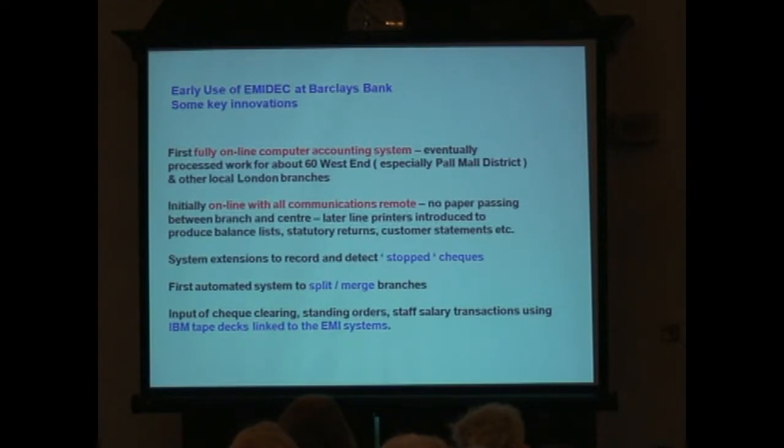But what we also did, and I'll lay claim to this, was that I had the idea that if I knew which accounts were going to move, I would be able to extract the details of those accounts, because we were given the number of the account which was going to move, and we were given their new account number. And I automatically produced all the program constants that were going to be necessary for an idea which we had, which we could run against the clearings as they came in for all the checks that were still in circulation, which still had the old numbers on. And so we generated some automatic code to actually sort out and redirect checks.